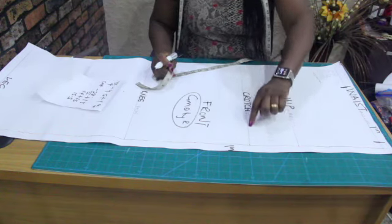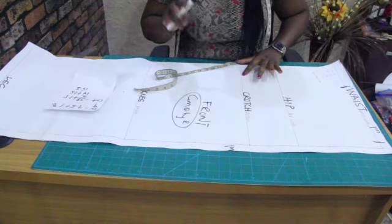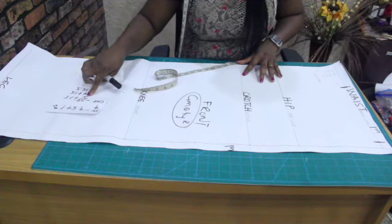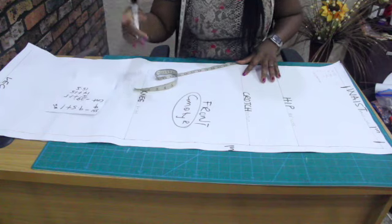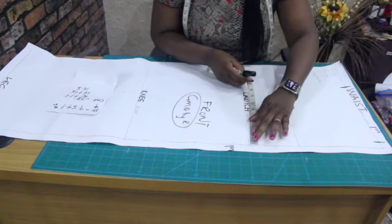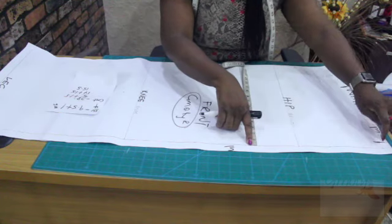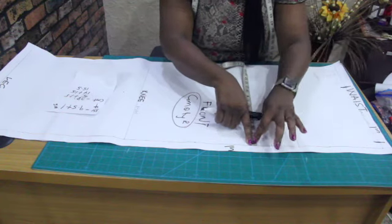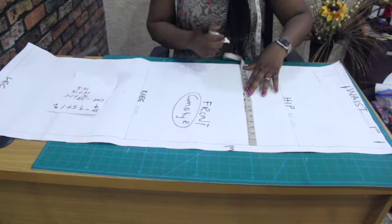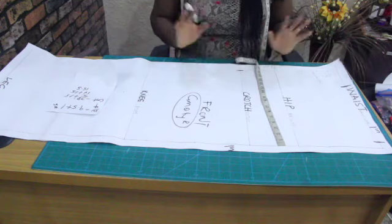The next thing is to come to the crotch line. My crotch is 28. So I'm going to divide my crotch by 2, not 4 this time. 28 divided by 2 will give me 14 plus 1.5. 1.5 is ease and sewing allowance. 1.5 plus 14 will give me 15.5. I'll start my measurement from the margin. On the waistline I moved in 1 inch, but for the crotch, I'm not moving in, I'm starting directly from the margin. So I have my 15.5 here.